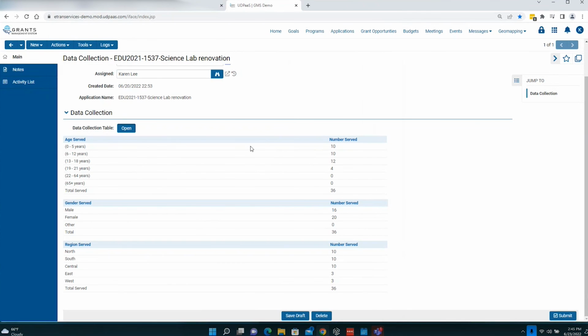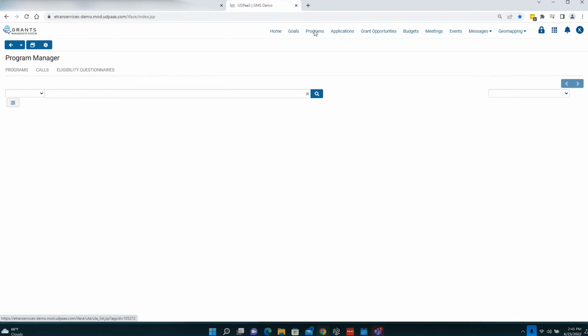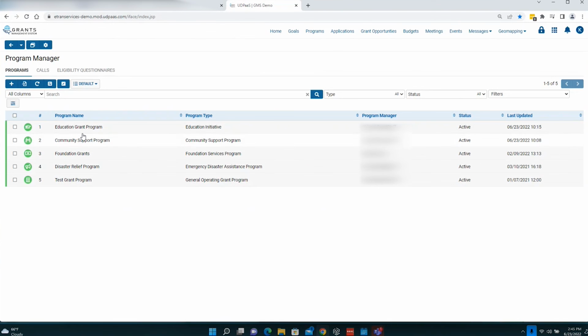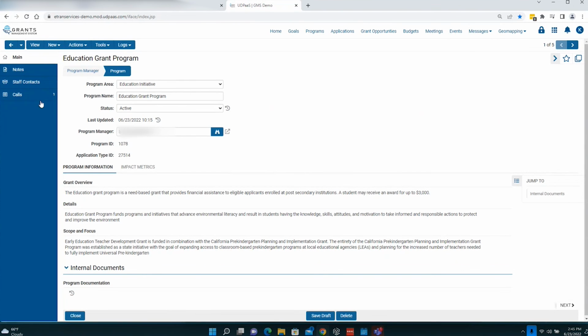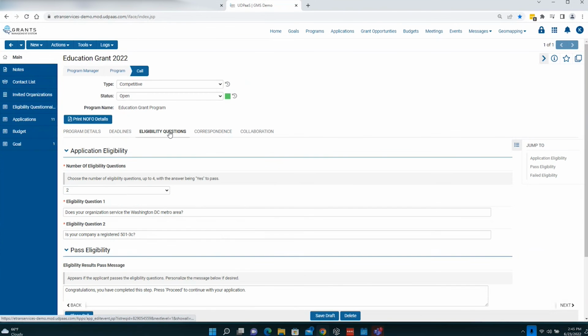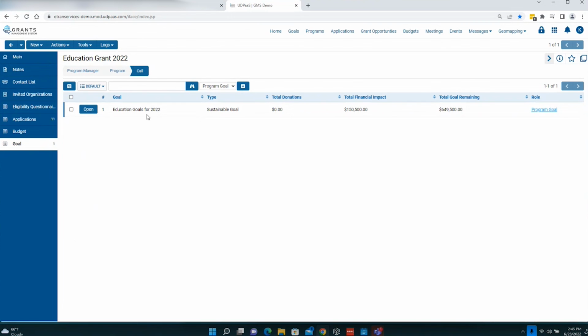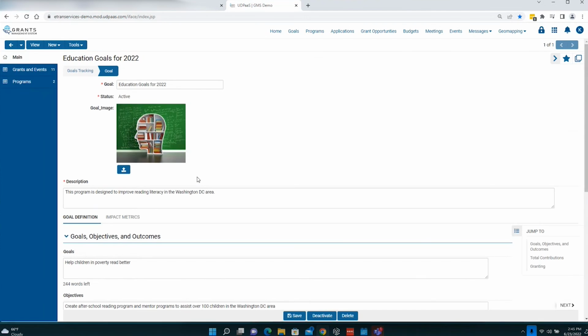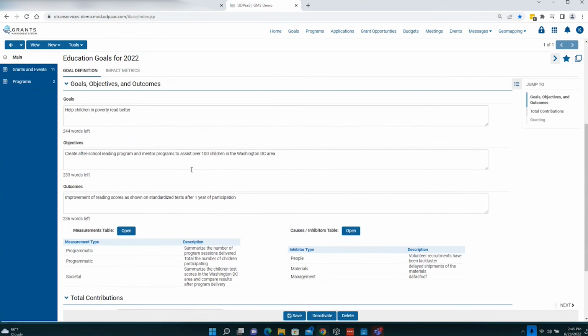So you can imagine if you're the person responsible for compliance or impact analysis, you collect all this data at the application level, and then you can aggregate that data at the program level, which is a very powerful capability, because this is how we go about getting the information about how well we are doing to comply to this grant or how well our impact is going.